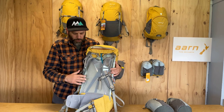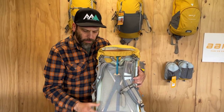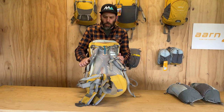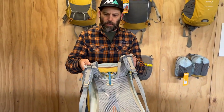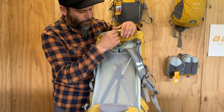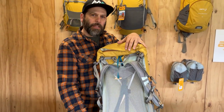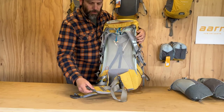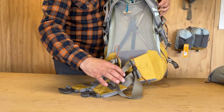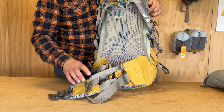All of them have similar systems. Some things that are unique to Arn are the U-Flow system, the on-adjust back length, and the adjustable hip belt. The U-Flow system means that when you move a shoulder up and down, it's going to move with you — it just flows nicely, which makes it really comfortable to wear. The on-adjust back length means if I pull this blue cord it'll shorten the back length, and the other will lengthen it, so you can adjust it while wearing the pack. It also has form hip belts with two bits of webbing going to two buckles, so you can adjust more at the top or bottom to make it nice and comfy.